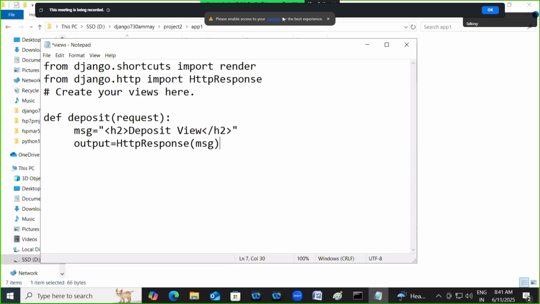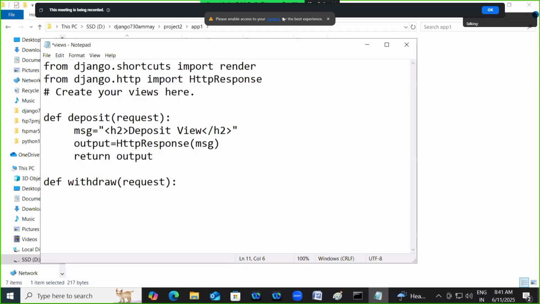This process you call rendering. Return the output. There is one more view. What is that view? Withdraw view.